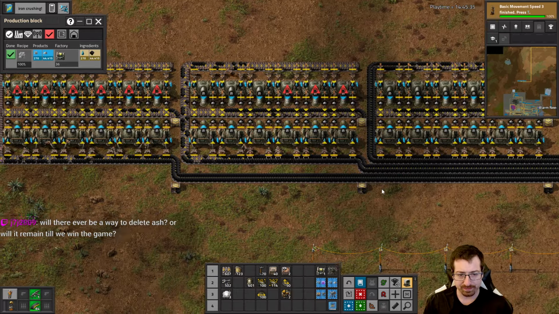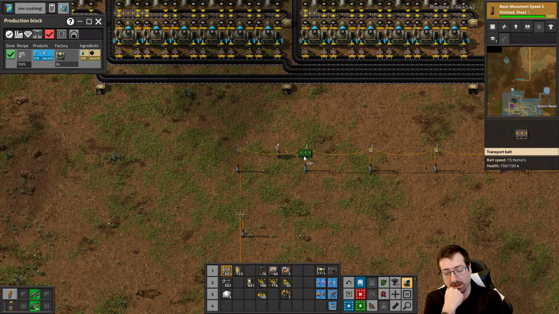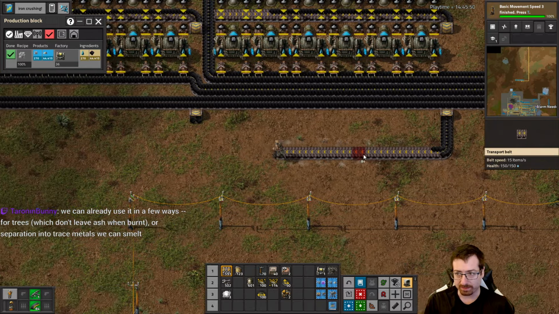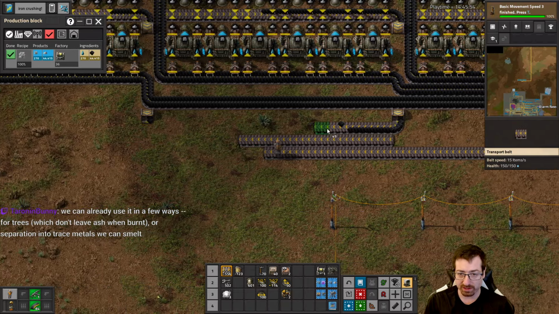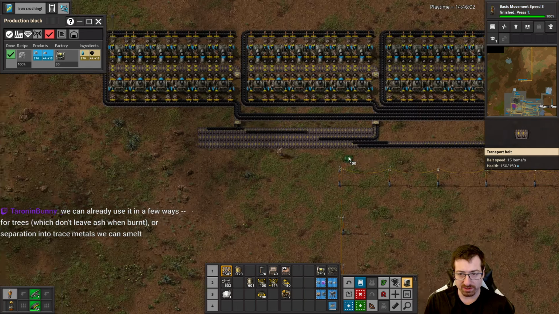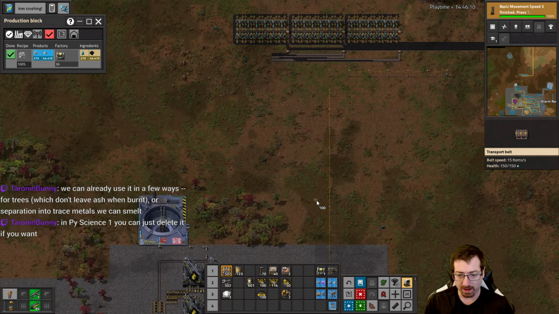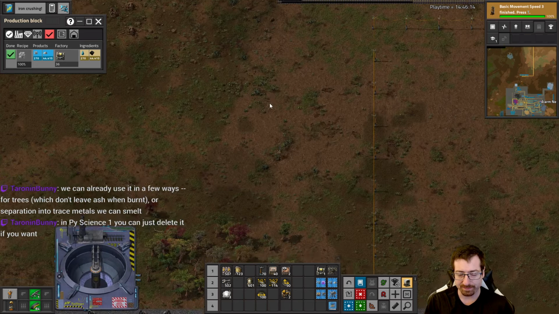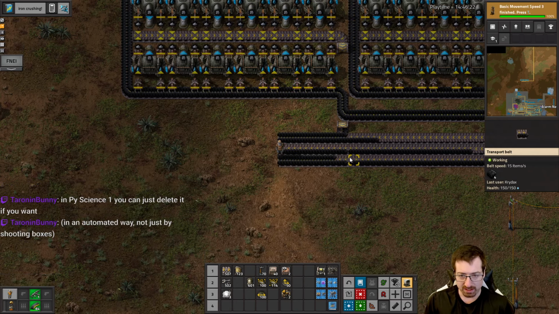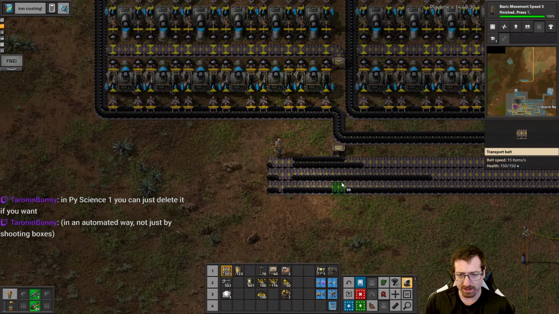All right. That should fix that. And now we're gonna have another ash mountain. I don't even know what to do with this. Yes, we can get rid of ash, but not easily. Eventually you'll get to the point where you want more ash. We're not at that point. But it's used as an ingredient in a lot of things. Eventually you get a recipe that allows you to mix it with air and it just turns into basically flue gas or something. That's very nice. But we're not there yet.